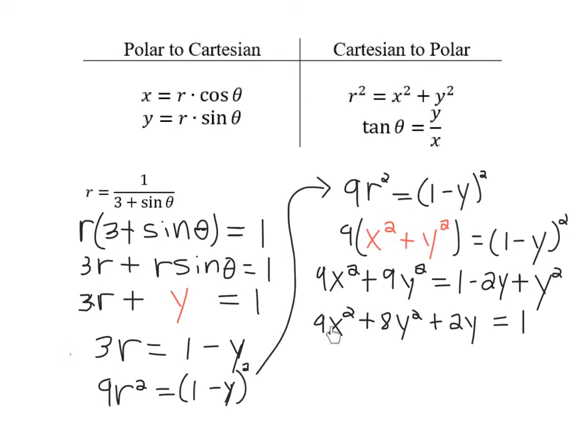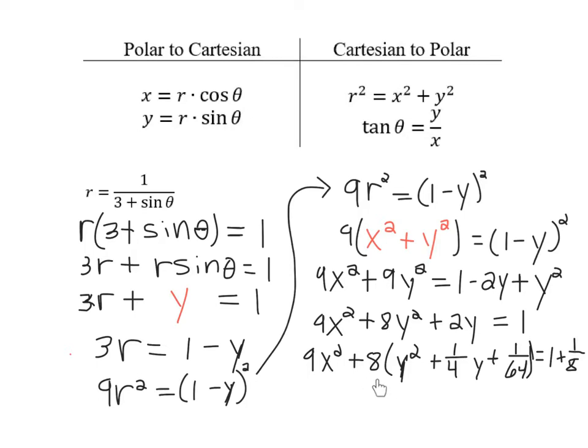When I distribute everything, and that includes multiplying 1 minus y times itself over here, I see I'm getting x squares plus y squares. Let's gather things up. And so I'm thinking this is either like a circle or an ellipse, and the fact that that's an 8 and that's a 9 is making me think it might be elliptical. So what we can do here is complete the square on the y's, and then we can kind of get it into a form that's maybe a little more recognizable.